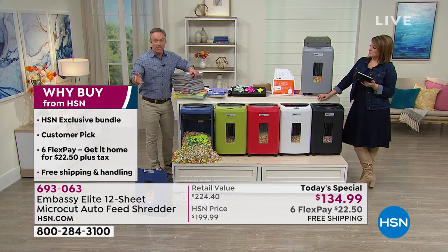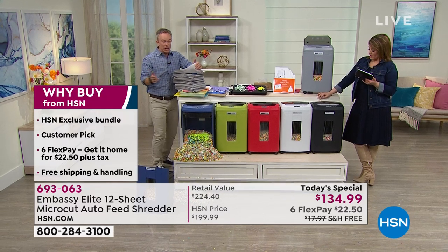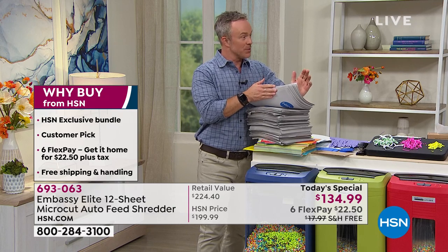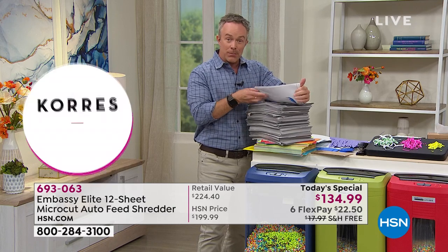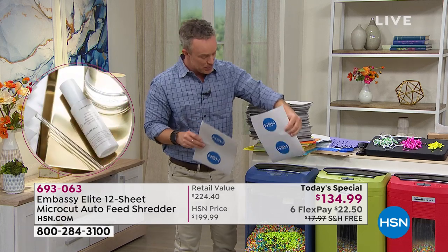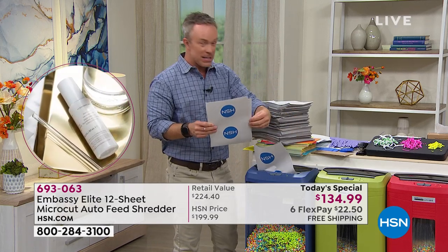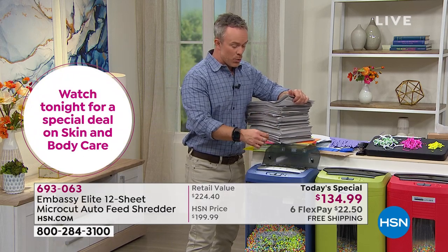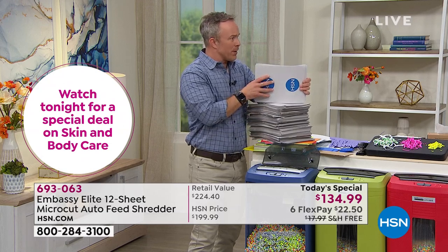Because it's spring cleaning season. We are actually getting ready for the new year. We're cleaning up backstage here, and we found a lot of old stuff. And the thing is, we can't just throw this stuff away. It's got host information, product information. But if it was a traditional shredder, I'd be up here counting out 6 pages, sending in 6 pages at a time. Or I can take a stack up to 120 sheets. So the cool part about that is maybe it's just a stack of 40, 30 pages.